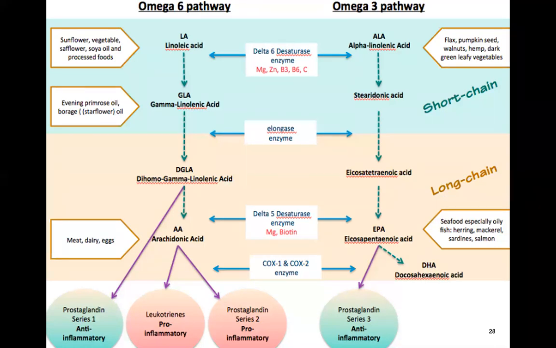And again, it's a balance, right? If you have the EPA intake and then you have your meat, dairy, and eggs as well, let's say you're an omnivore, well, then that arachidonic acid isn't necessarily bad, because we do need leukotrienes and we do need our prostaglandin series 2, you know? So a little bit of it is not bad. So you can't go out there, and some practitioners do this, unfortunately, and I really don't want our graduates to do it, and say all meat, dairy, and eggs is inflammatory. Because it's not true.